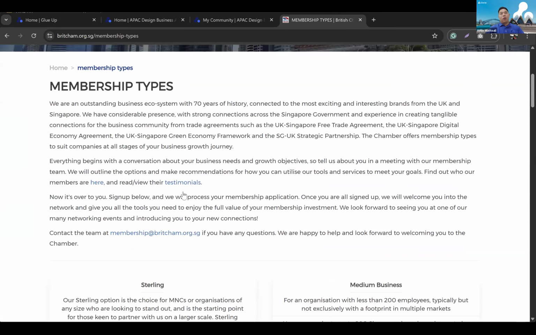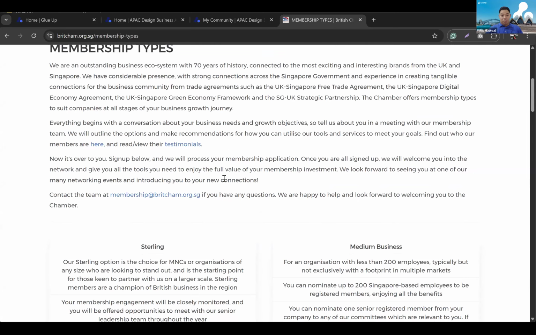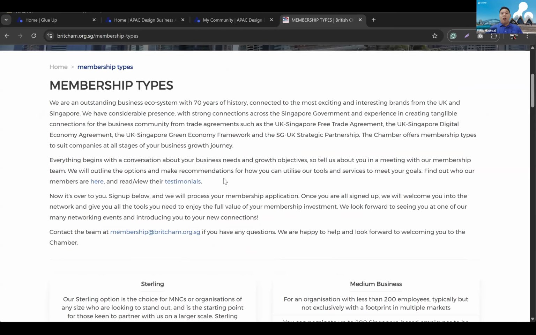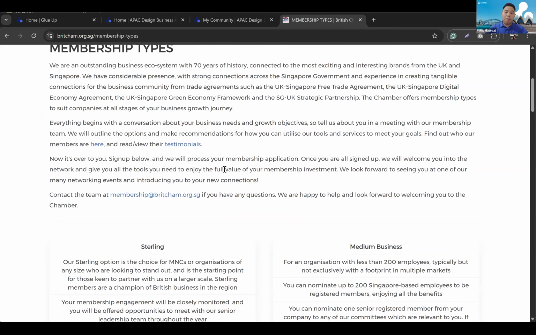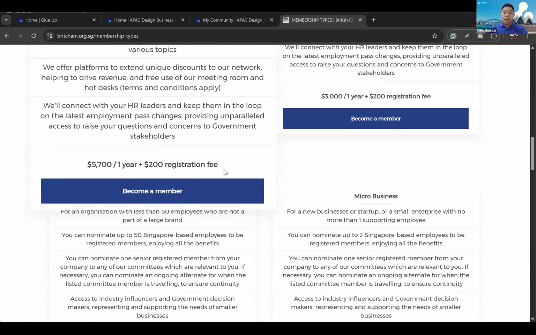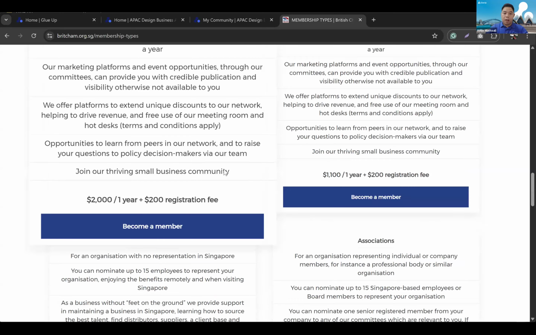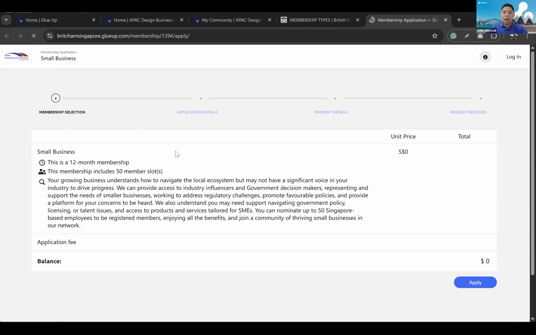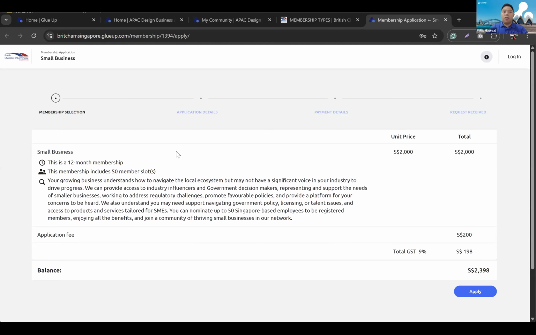Now, coming to step 1 and step 2 of membership, right, is the ability to register or to apply to become a member. If you see here, there are multiple membership types that they have on offer and different options, right? If I click on becoming a member, I will be brought into the GlueUp side of the registration process.